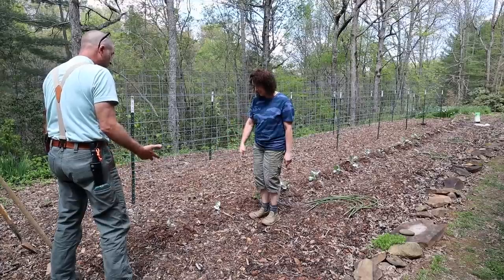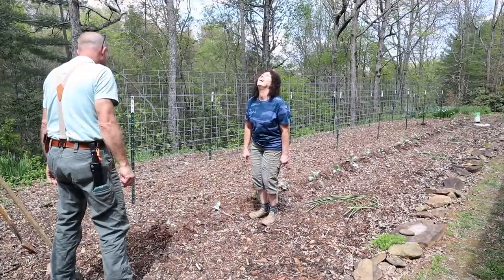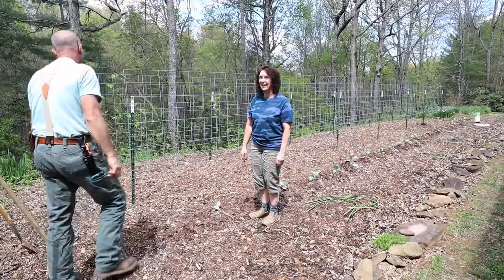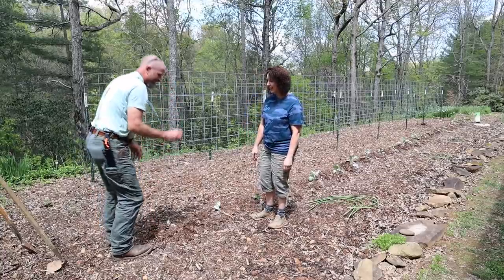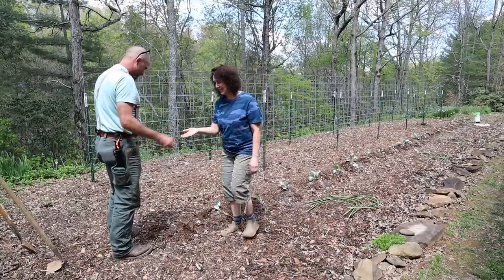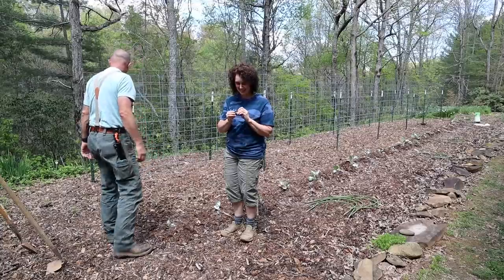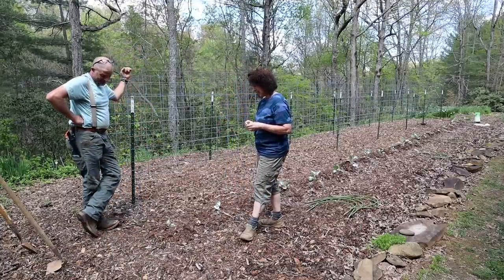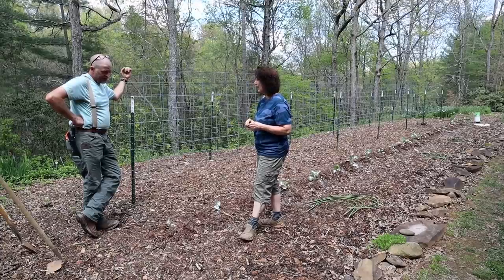Do you see a deer track? Because I can't see it. Oh, what did that get there? Is that your doing? No, it's Corey's. Oh, goodness. Got you again. Yeah. That's why I was like, are you sure you can't see? Something has ate that one, though, but I don't think it's a deer.